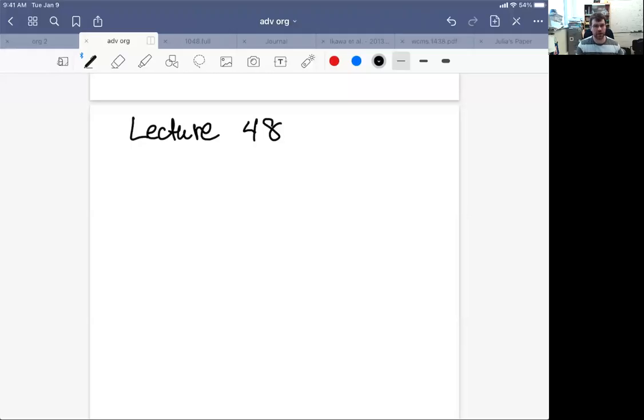Right, so we're going to pick up where we left off with the fate of pyruvate by moving into what happens to the acetyl-CoA that arises from pyruvate. Hint: everything gets converted into carbon dioxide.